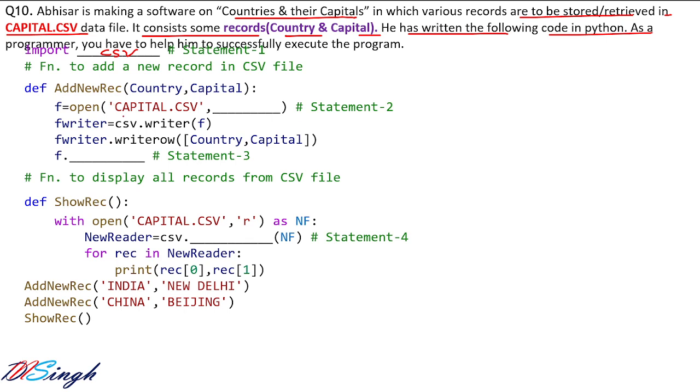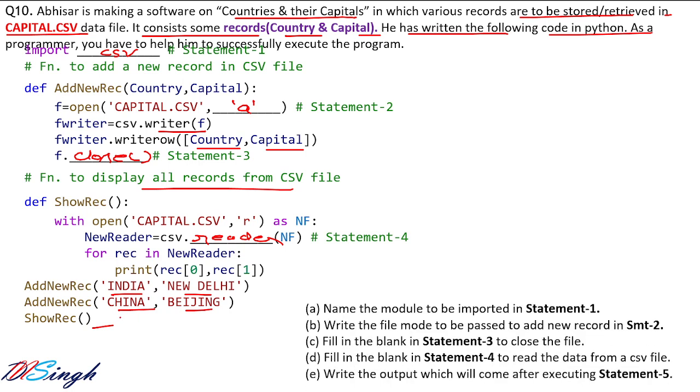Again, here you can utilize write mode or append mode. Okay, fine. Next, csv.writer, and here writerow, country and capital. This is the record available to us. After doing our job, I should close it, because this connection is no longer required. Next function is to display all the records. So which object do I want? I want the reader object here. Okay, fine. So these two records are written, India New Delhi, China Beijing, and then the record is called.